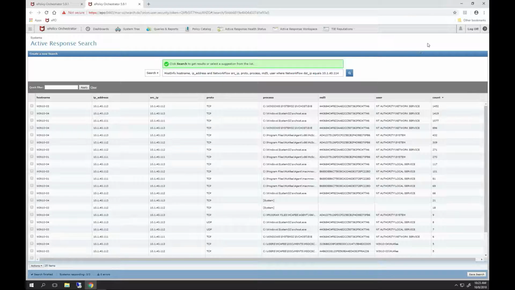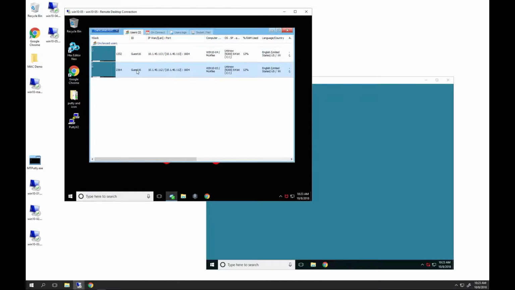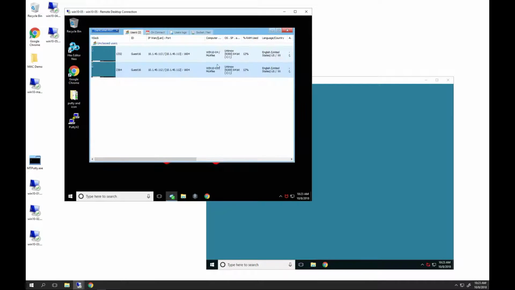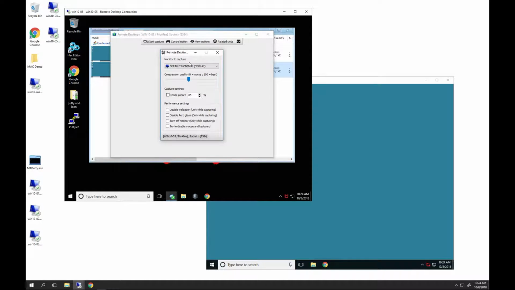Now let's toggle back to our command and control server. And remember, let's go ahead and close this window. We have these two hosts that are connected directly to this command and control. And remember all the fun things that we can do. We can create the message boxes, we can do scripting, etc., spy functions, webcam capture if they had a webcam on those hosts. One of the interesting malicious things that we can do, so we can actually just right click on this host. And here's some quick settings we can do. We can do a quick open window, and we can do a remote desktop and select the monitor to display, and we can actually compromise the system directly by using a remote desktop.